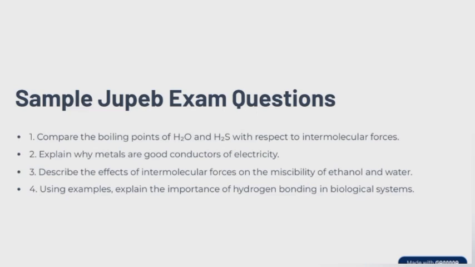Now, screenshot these examples or questions because they are typical JUPEB types of questions. They might not be exactly word for word, but they are coins of how JUPEB questions can come out. They might add extra grammar, or ask you for one of these. If you can understand most of this stuff, you've done yourself good work.